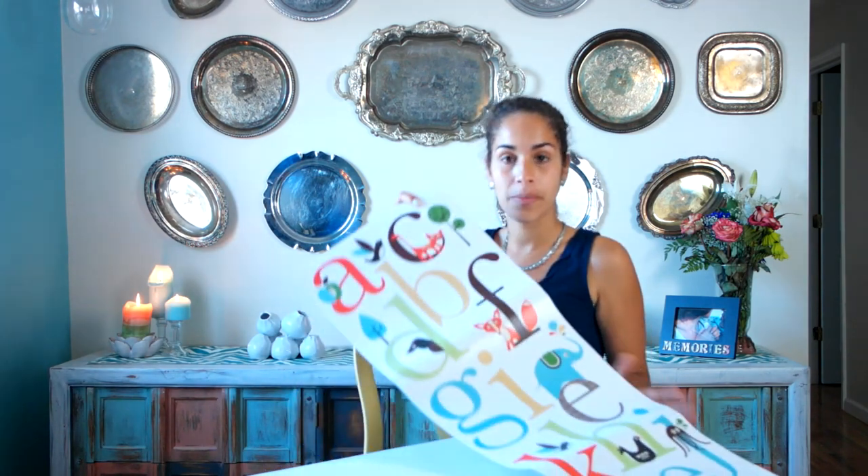So I'm designing a nursery and the mom-to-be, she's a first-time parent, wanted to add alphabets to the room. She said to me, "I don't want to leave my decoration behind because I'm on a budget and if I have to move, I want to be able to bring the decorations with me." So what I decided to do is actually get canvas — I painted it already white so that the decals can adhere to them. I have some alphabet decals like these that I'm going to stick directly to the canvas.